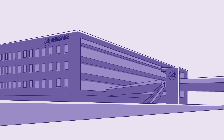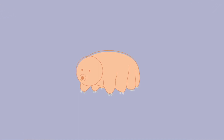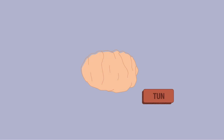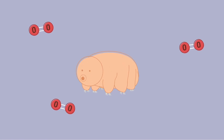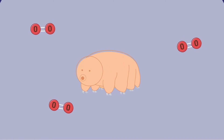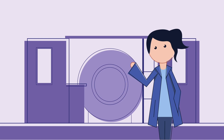Here at Aerospace, we're doing our own experiments to explore how these amazing creatures survive in vacuum. We can create a space-like vacuum in one of our small chambers by removing all the air after we've added some water bears inside. We expect to see the water bears in vacuum go into their dormant, cocoon-like state — this is called a tun — and they can remain in this state as long as they are exposed to vacuum. When the air is returned to the chamber, we expect them to return to their original bear-like form. At Aerospace, we have several samples of water bears, and they are living happily in the propulsion science laboratories under the care of Dr. Andrea Hsu. We'll be keeping you posted with their latest news.